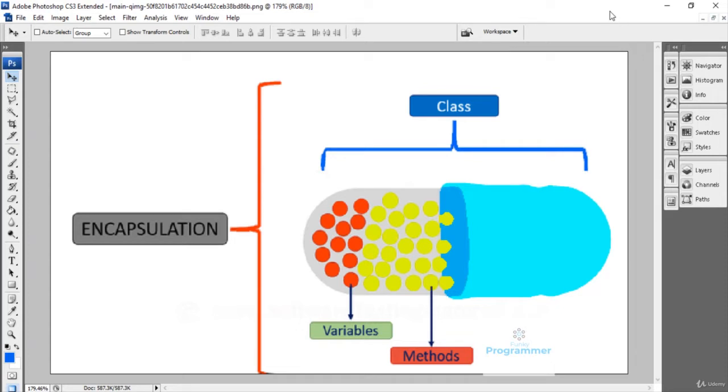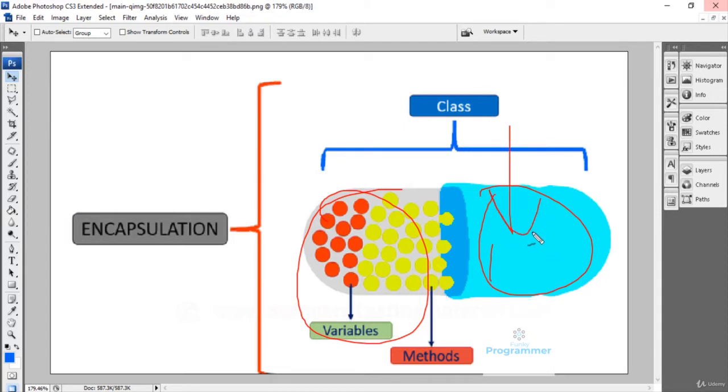That's why encapsulation is known as the data hiding concept, which is the main advantage of encapsulation. In encapsulation we hide our entire data from other functionality, as you can see in your diagrams.